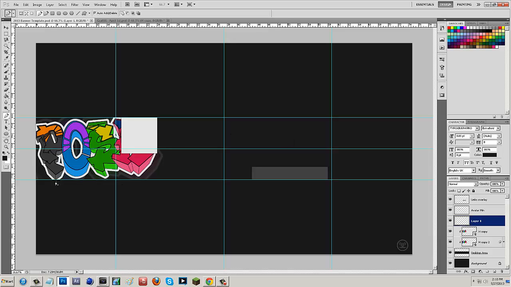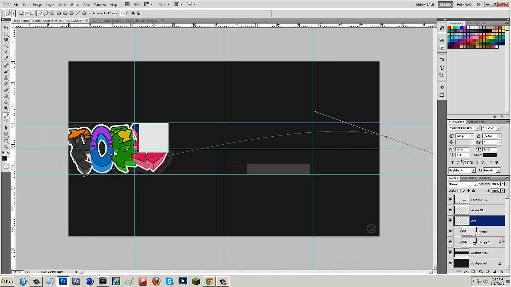So I'm going to take my pen tool, I'm going to make a new layer, and this is just going to be called arc, and I'm going to have it start right at the end, at the bottom of this P, and then what I'm going to have it do is come right about here, and I just want to have it arc, so I'm going to hold down Alt, kind of scroll out a little bit, and I just want it to kind of make an arch.